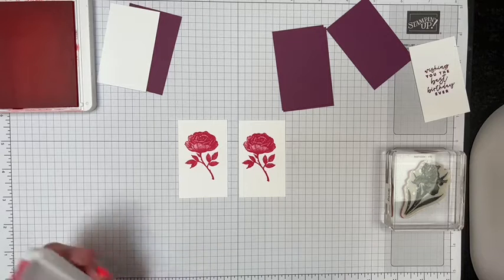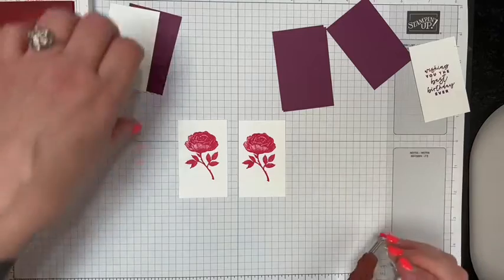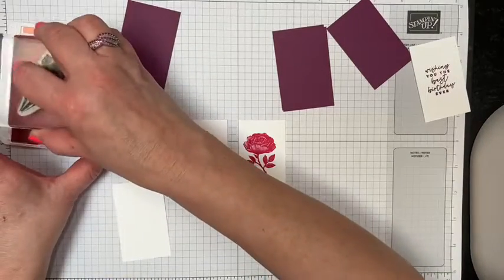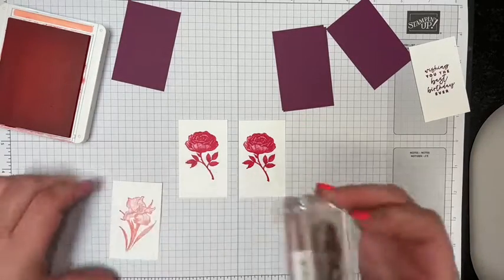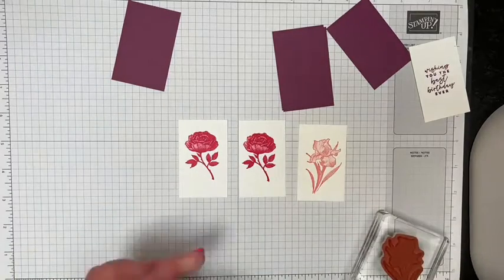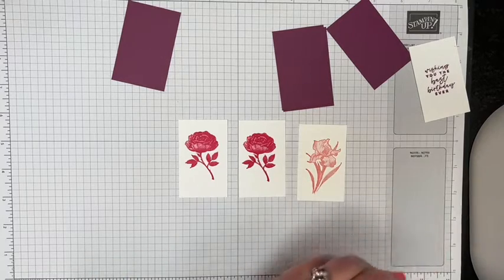So those flowers came out just the way I expected. And now we're going to do one more with the iris image. That came out really good. Look at that. And that's the Flirty Flamingo.